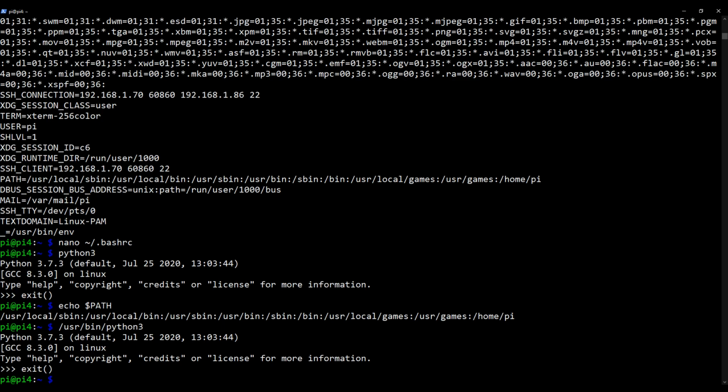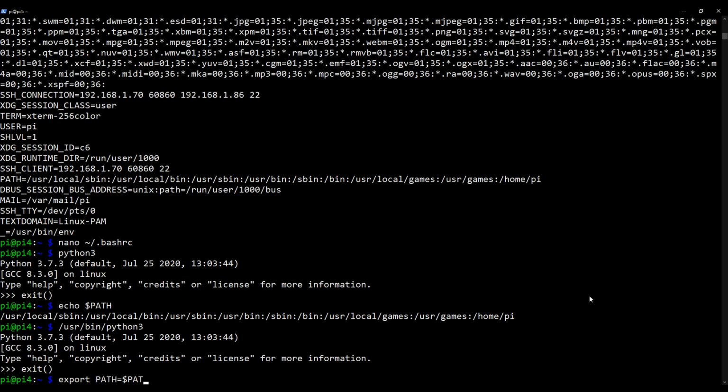Here is how we can add elements to path. Firstly, as mentioned, path is an environment variable and therefore it is ephemeral. So here is how to add something to your path for the current session only. The syntax is export PATH=, so I'm basically setting the entire path environment variable in one go.